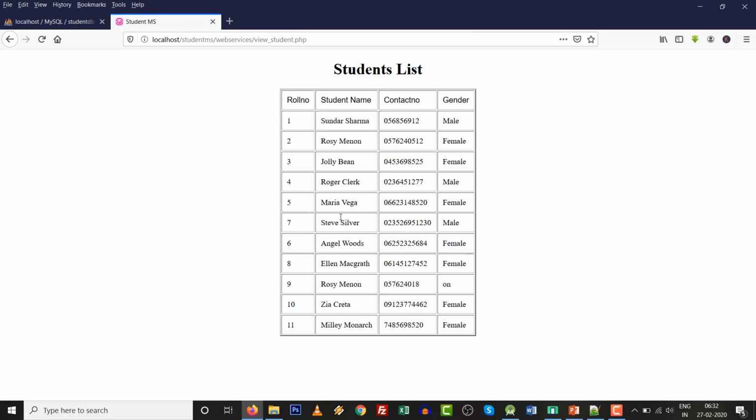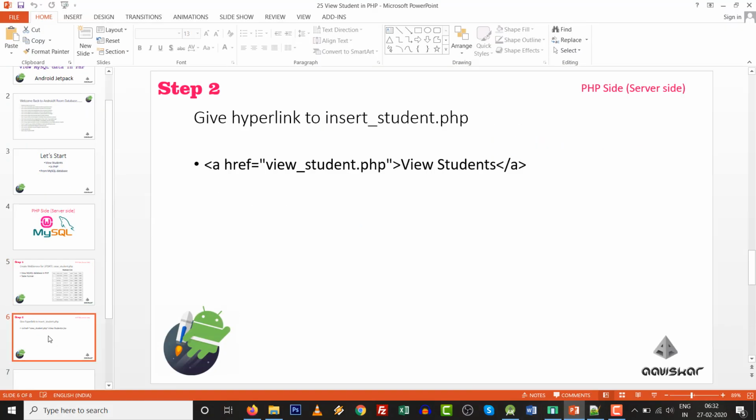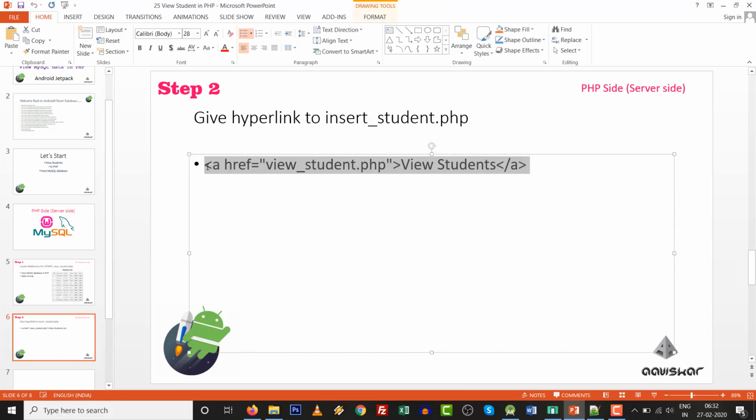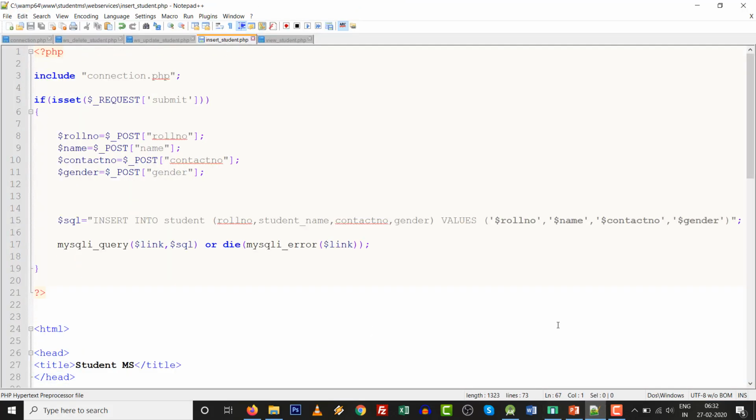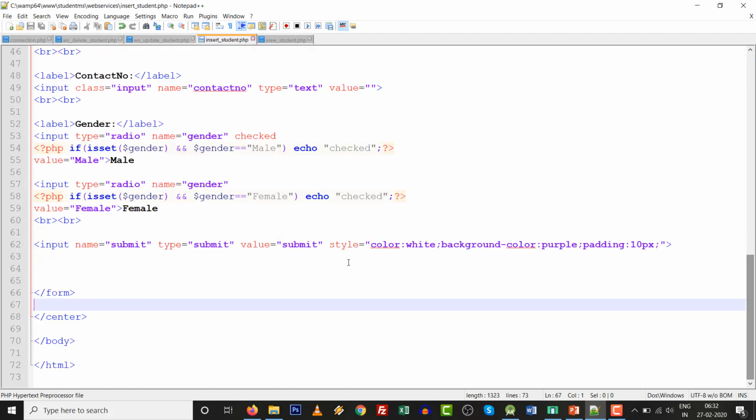We just need to give the rights. From the insert we can fetch it. So it's step number 2, that we need to type this href link in insert student, so from the insert student we can see the data over here.